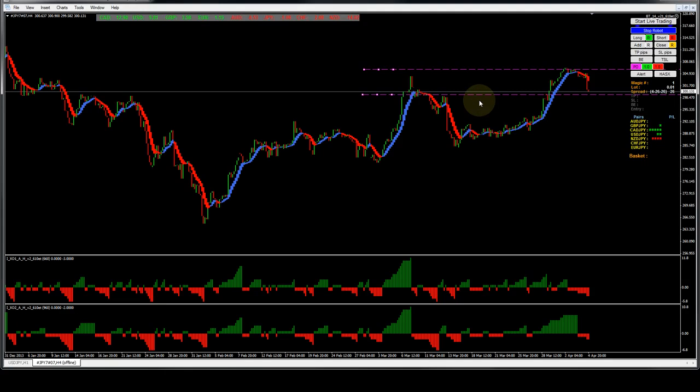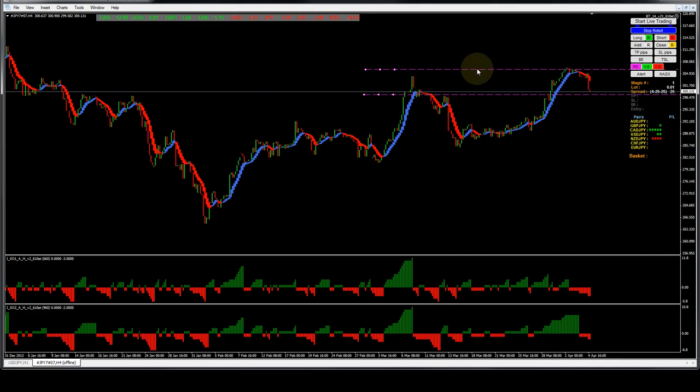Now, if you don't want to do it that way, you can delete one of these, whichever one you want. Let's say we're looking for a short. So we'll delete this one. You notice your risk reward buttons go away now because you no longer have a channel which determines your risk. So now you have to determine where you want a stop loss or whatever.